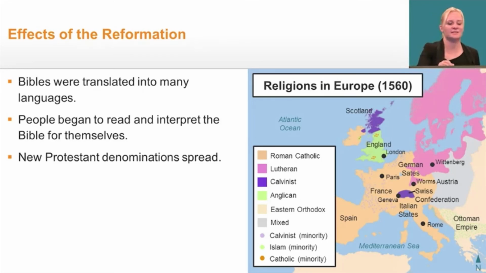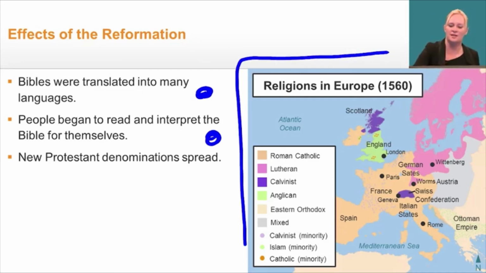All right, so what were some of the effects of the Reformation? Well, we talked about some of them, and we talked about how Bibles were being translated into many languages now, not just English, many languages. Everyone was able to gain access and interpret the meanings of the Bible for themselves. People began to read and interpret the Bible for themselves, which inspired our map over here. Remember that before the Bible could be interpreted by individuals, this entire map would have only represented Catholicism. But now we see that there are many colors representing many different branches of Christianity.